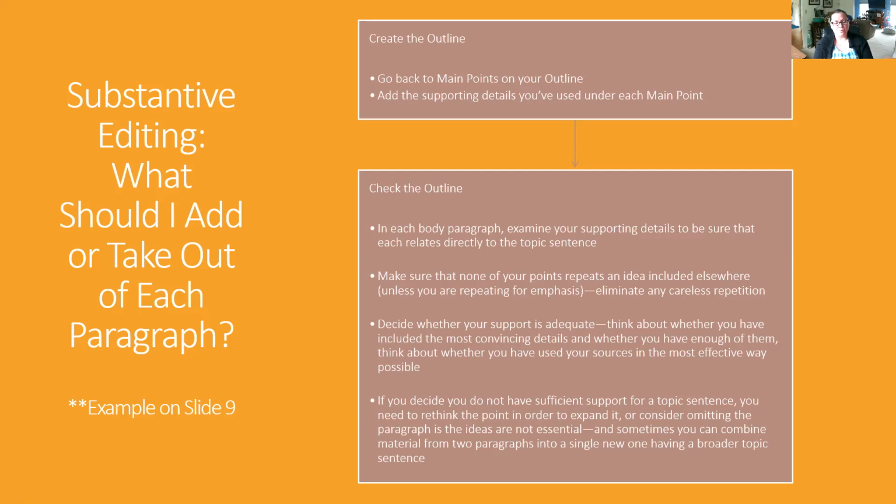A lot of people think that once it's there, it can't be removed, it's set in stone, but it's not. It's okay to take things out, especially if it's not an essential component of that main point. Or sometimes you can combine material. It's like I have this small paragraph here, and a small paragraph here, and I can't really expand on either one anymore. But is there a way for me to combine them in some way? And that can work sometimes.